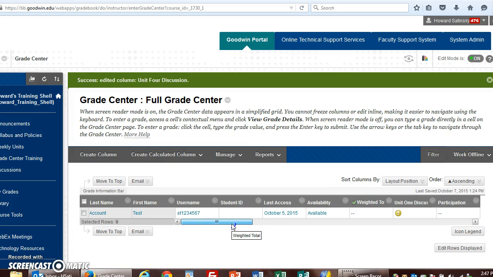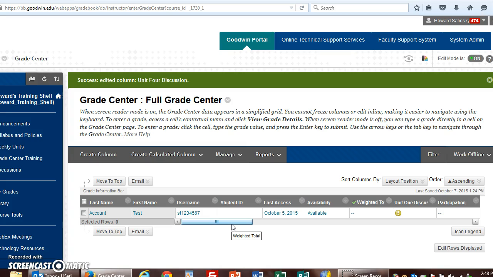Let's go ahead now and set up our weighted grade column. Now before we do that, let me just review. What we had to do was assign a category to a particular group of columns because we want to use the category in the weighted grade total.